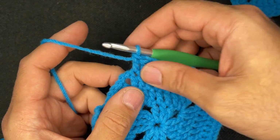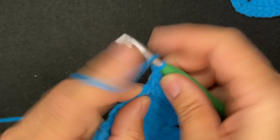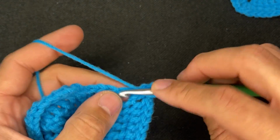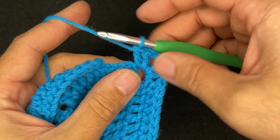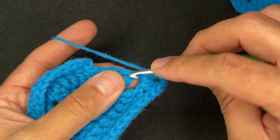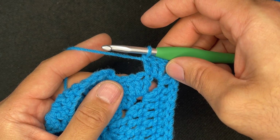And here we are at the corner space here, so we're going to go ahead and do 2 double crochets, chain 2, and 2 double crochets, just like this. Okay, so we're going to pull that back to reveal the loop. Sometimes it's big, sometimes it's small. Nonetheless, it still has to happen, so we're going to do that double crochet right in there.